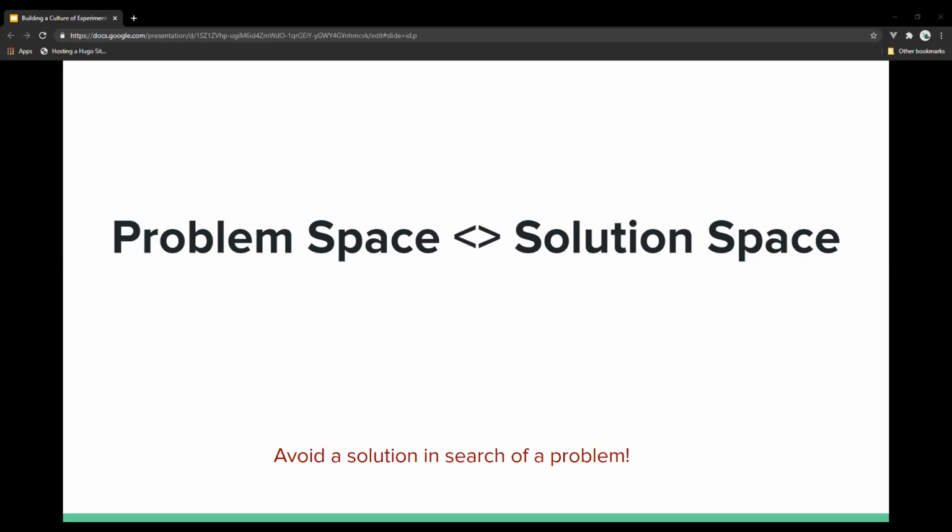Nick, I have a question. Yes, go ahead. Is this concept of problem space versus solution space going to be utilized throughout this course? I would say so. Yeah, I don't think we were going to talk about this very much more explicitly, but it's something that we need to know. Yes, you are 100% accurate. It is, I think, one of the most critical pieces to performing lean product management.